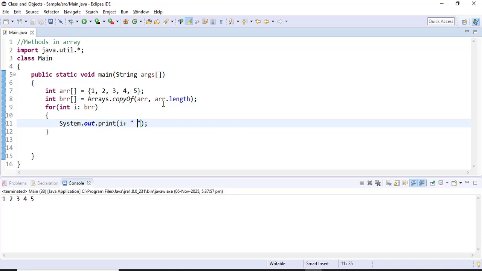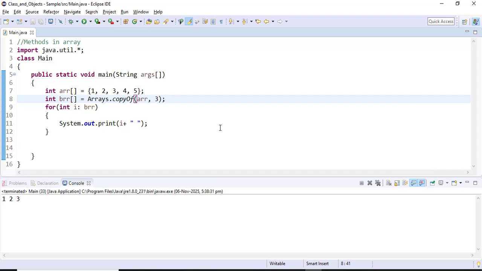Okay. Now, what if I give the length greater than the length of the array arr? For example, we know the size of the array is 5. I'll give 7. In this case, the first 5 values will be copied and the remaining values will be initialized with 0, because whenever we create an array, all the values are initialized with 0. See here, the first 5 values have been copied and the remaining values are 0. What if we give the size 3? See, the first 3 values will be copied because memory is allocated only to store 3 values.